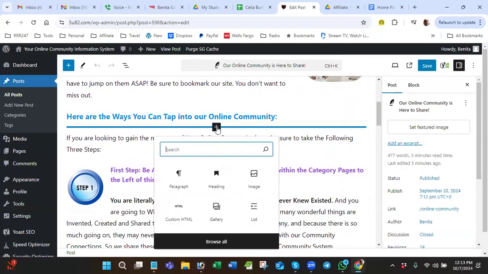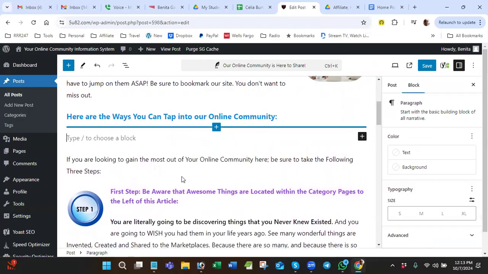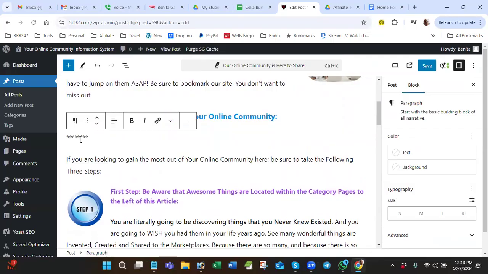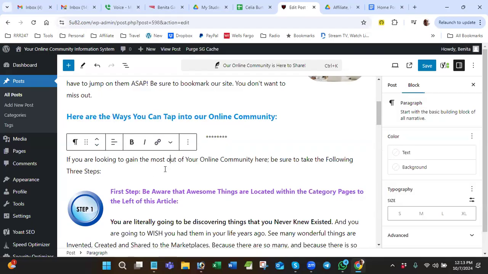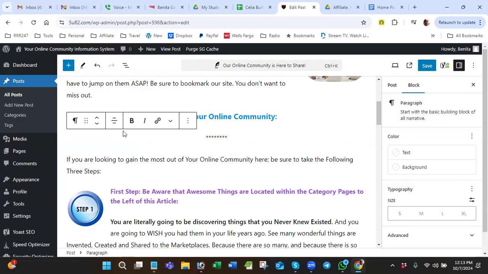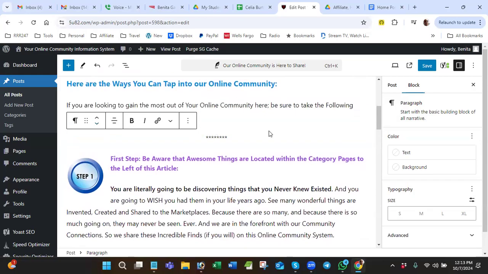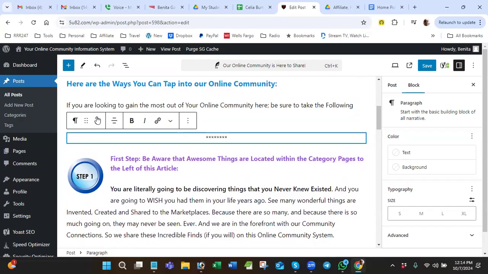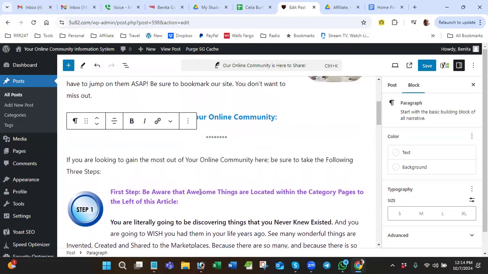And what I do is I just do a new paragraph block and I just put some stars in there, like 8 stars. And then I'll click it right here or hover over it, get this menu. And then I'm going to align it in the center right here. And then when I come back, so after I do this next line right here, okay, let's just pretend like we did this line right here. We replace this with some different words. And then I can click in my marker and I can move it down by just clicking this and then save it here, right? So I'm going to save it here so you'll know where we left off, but don't forget to move it down as you do this.